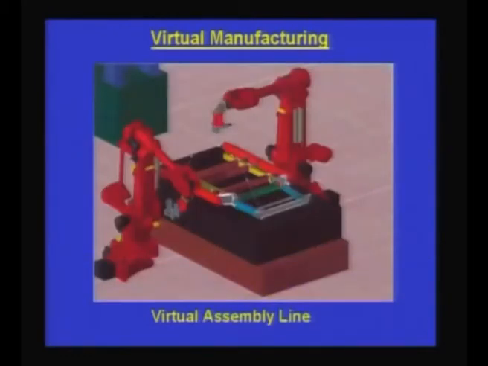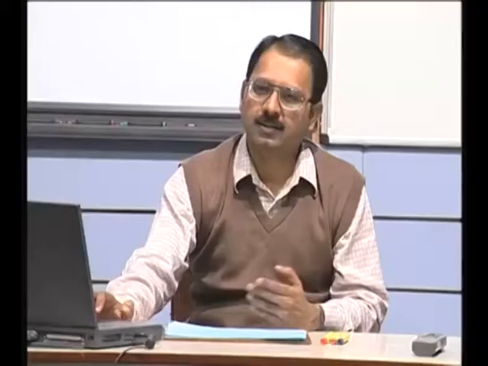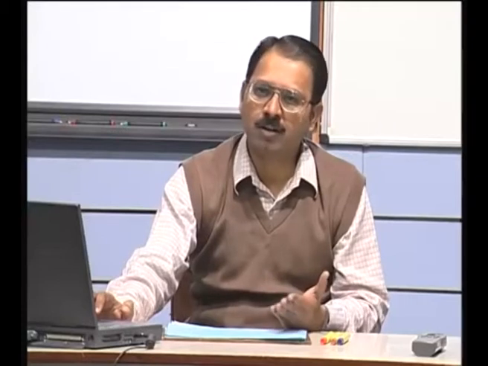Here is another example of virtual manufacturing applied to a virtual assembly line. Suppose I am manufacturing a part, let us say an automobile structural part, where I put together many components and they are assembled using a welding process, and I am using assembly robots, or you can say welding robots, to carry out this particular process. Now, before I design my assembly line for this entire sub assembly, I can carry out the complete assembly line simulation using computer based models and software.